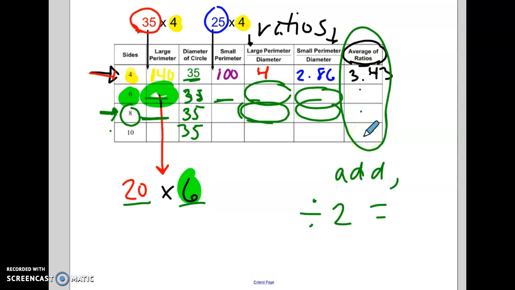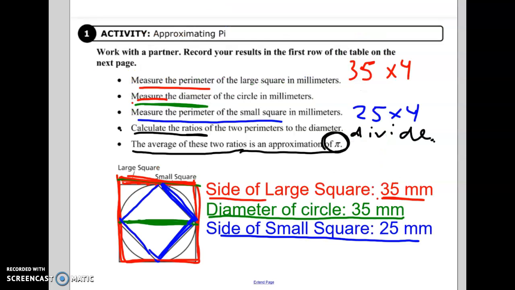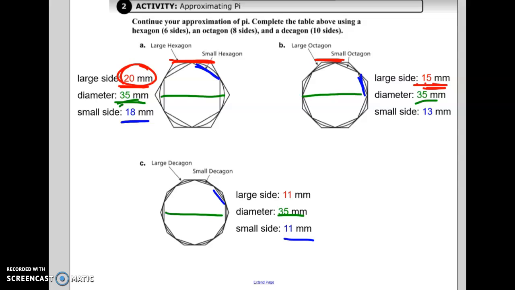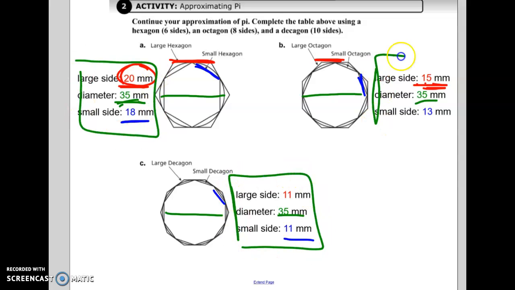So do your best with this. I know it's still kind of a confusing process, but I did what I could trying to give you guys the measurements. I'm going to go ahead and post on this activity. I'm going to post the measurements on your Google Classroom. So if nothing else, you can at least see what the measurements are so you don't have to keep watching through this video.